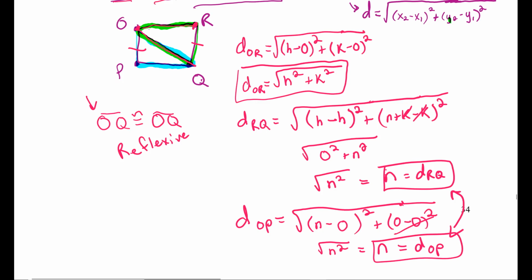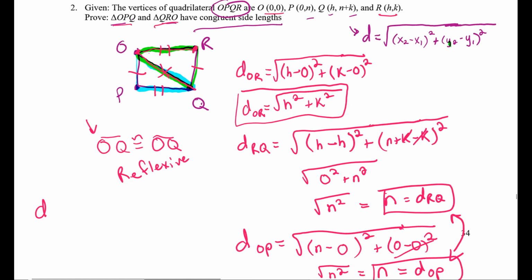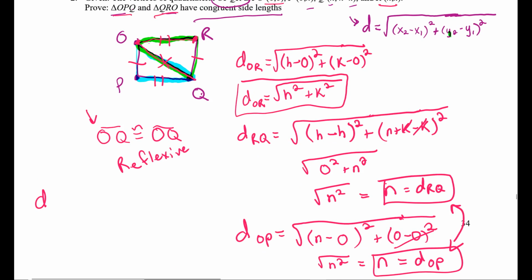And we also have OQ is congruent to OQ over here. And the way we mark that usually is just with an X on those sides. So we want to get some math here to prove that PQ is now congruent to OR. And we could do that same trick where we just plug into the distance formula. So our coordinates for, which side are we missing? OP, we need PQ.